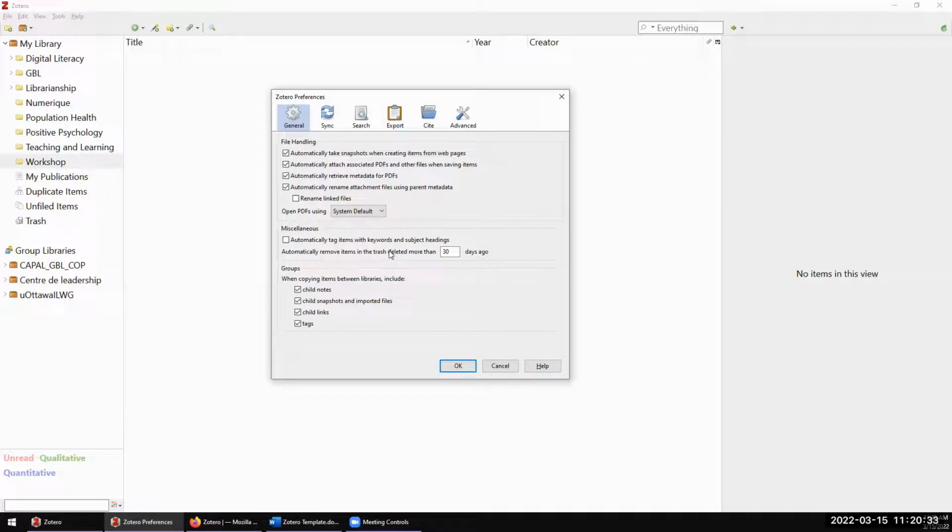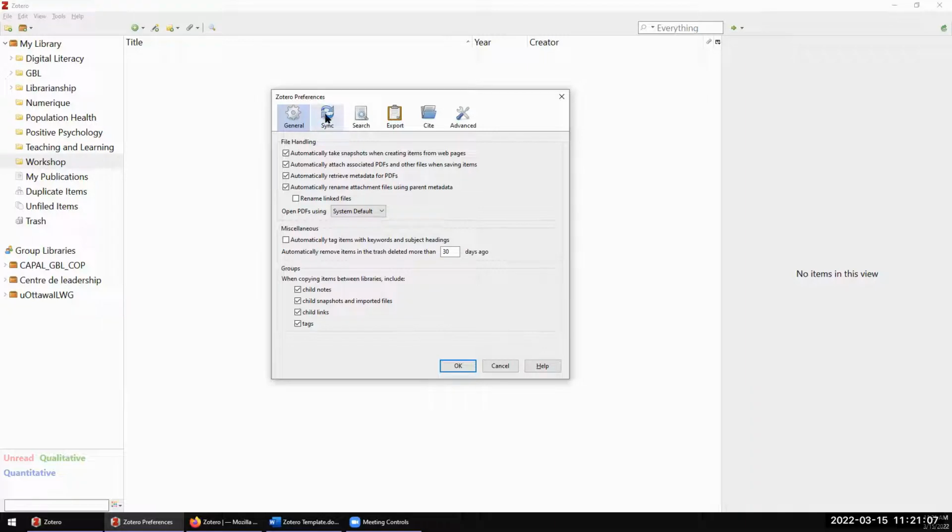That way, when you pull items from a database like PubMed or Scopus or Web of Science, Zotero will not use the subject terms from that database to create new tags in your tags section. Because if you leave it checked, it'll create hundreds of tags, and it'll have multiple terms for the exact same thing, and it'll flood your tags with useless tags, and it'll kind of ruin that experience. So if you want to make use of tags, uncheck this box.